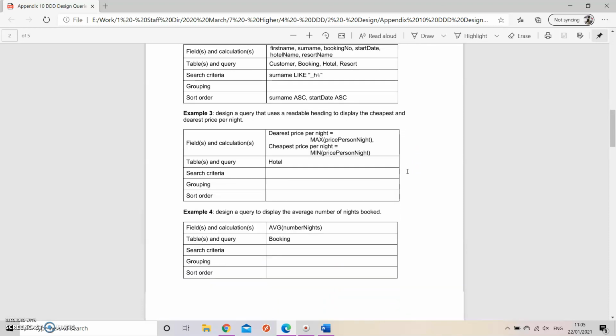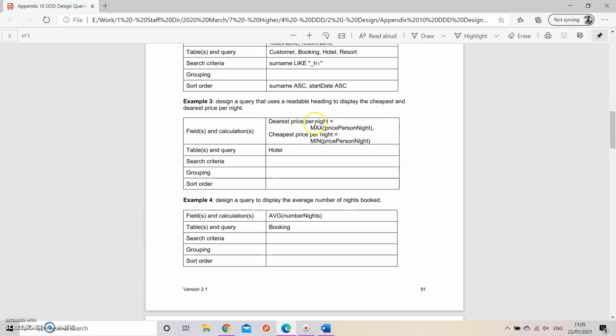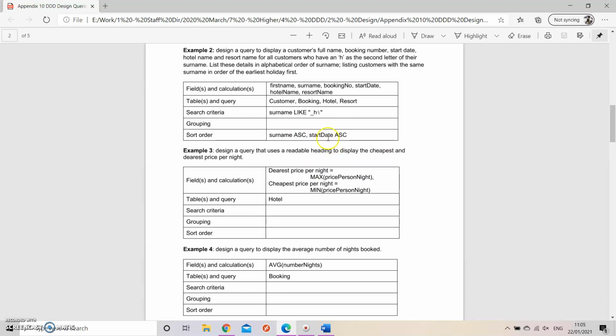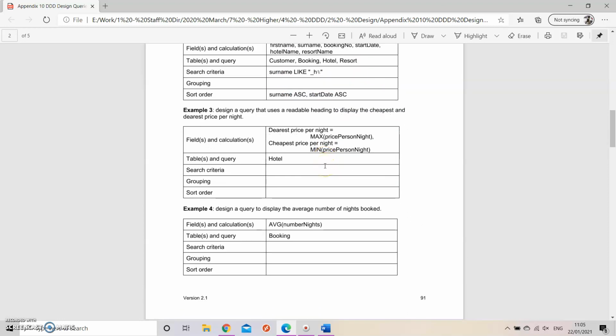Now, as we start to go down, you can see that in some of the examples, you have got these kind of calculations, which are very differently laid out to our normal fields or attributes that we would add from National 5. Now, at Higher, there's a number of calculations we need to know about: sum, min, max, and count. Quite similar to how we would do some of our stuff in programming. So what max does, if it's not obvious, is find the highest value. So this would find the highest price per night, and min would find the lowest price per night.